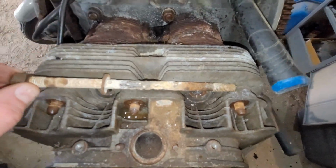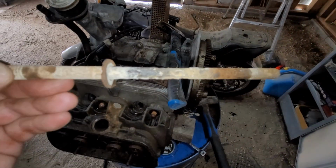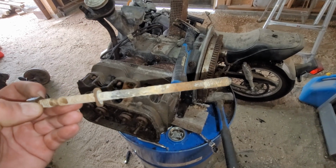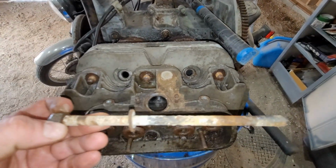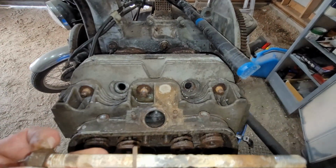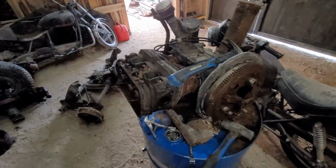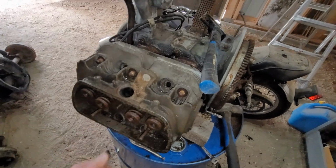This head bolt, the whole stud came out, and look at the corrosion on that. Is that actually showing up? There's about 30% loss minimum. I'm surprised that didn't snap. So, yeah. It's weird. It's the only one that didn't suck up penetrating oil. But, not a big deal. Again, I don't plan to use anything off this engine, really. I'm just pulling it apart just for the hell of it, you could say.